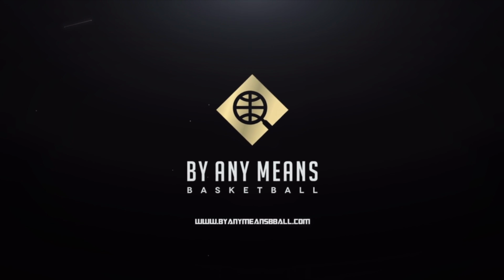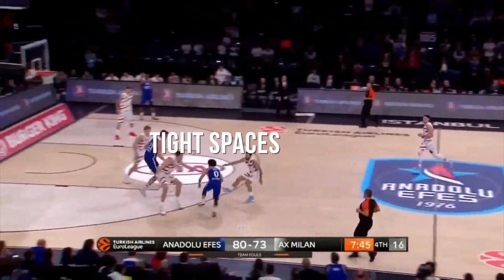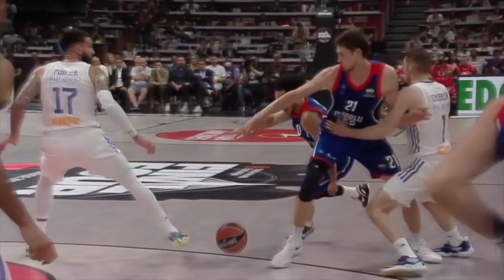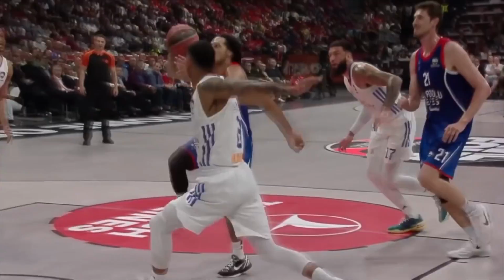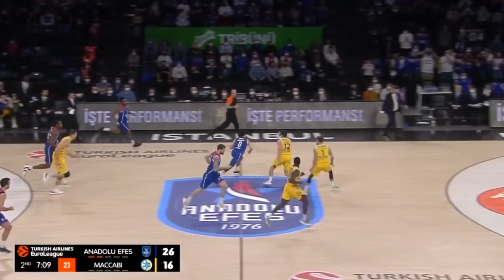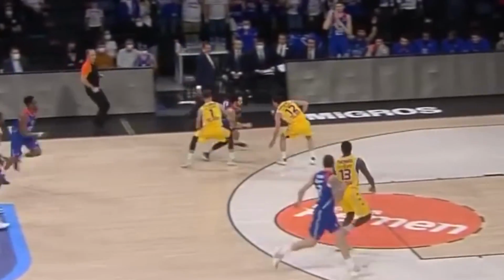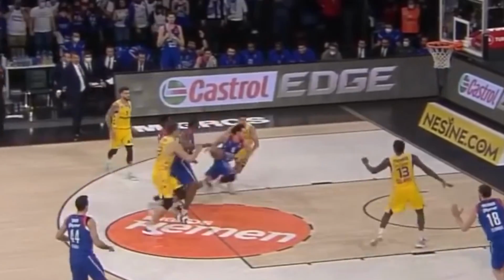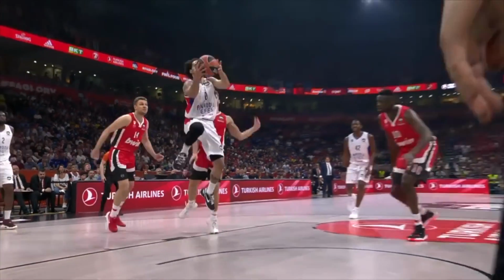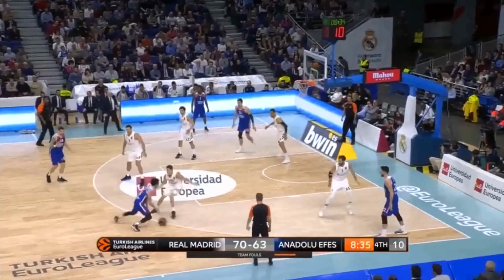So first off is just his ability to sneak through tight spaces. These opportunities to accelerate right through two defenders are there more often than we know, and not even just on traps. But he knows as a compact, smaller guard that he can get through these tight spaces. And he takes advantage of this by actually attacking these small spaces with lower dribbles, cuffs, and more. And usually when you get through these, there's a lot of open space on that other side.